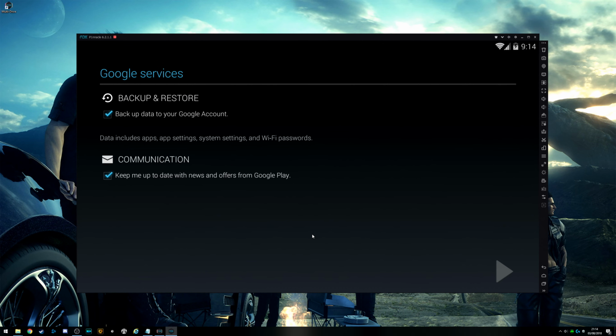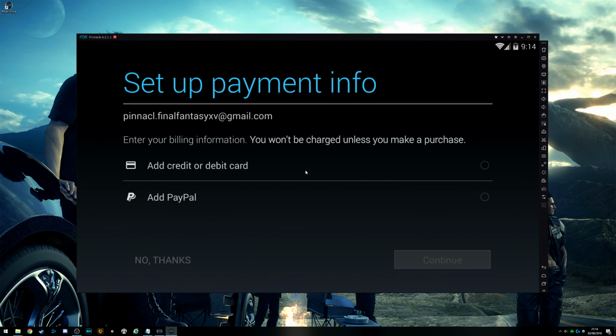The other stage of verification it can do will uncheck this backup and restoring communication. We don't need that. The other form of verification is the SMS text message. It'll ask you to put in a code. It's a G and then 6 digits.